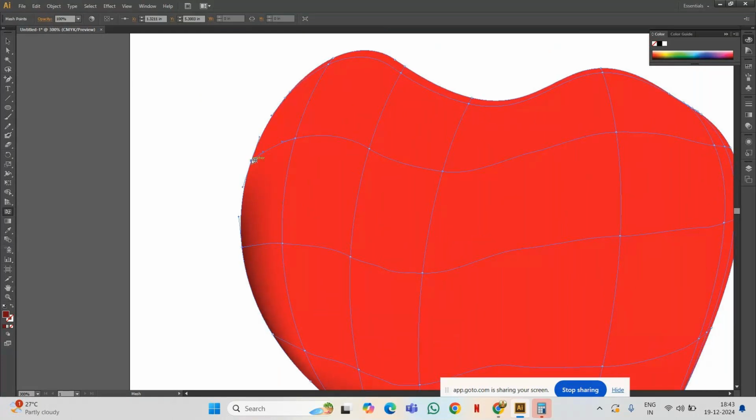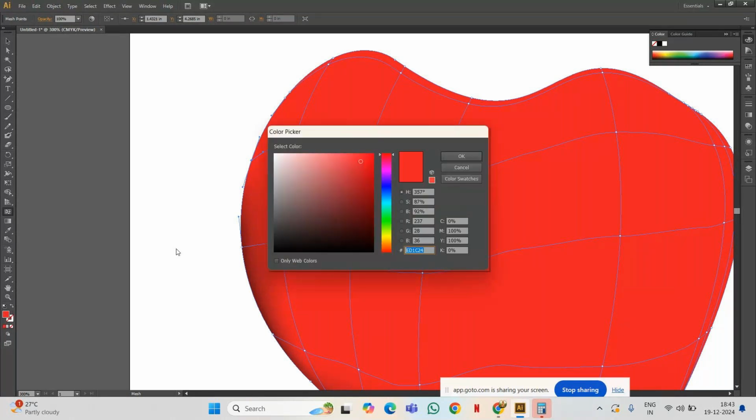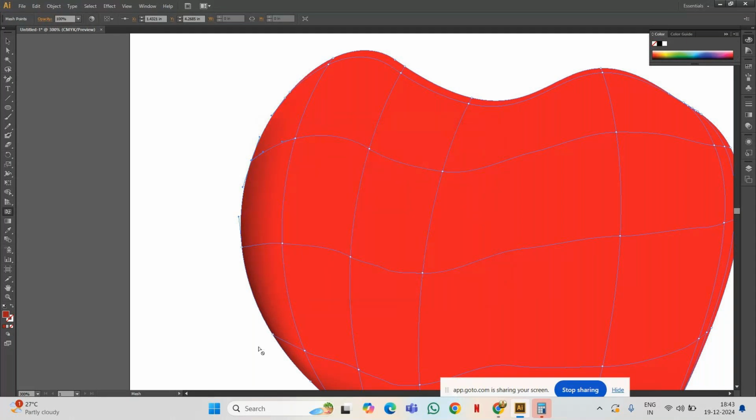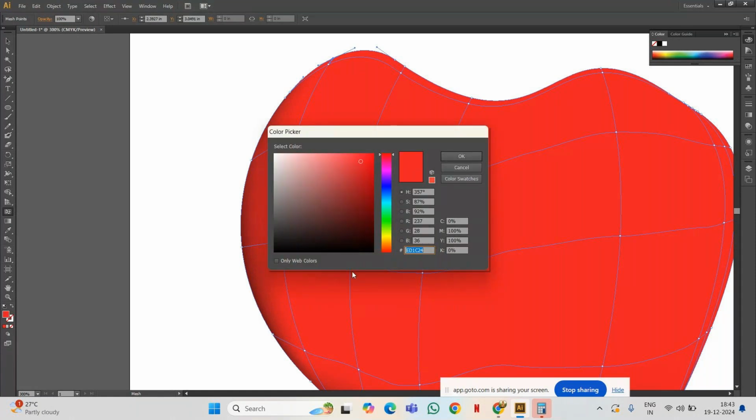So by drawing only you can show that as 3D. You can use this mesh fill for your cartoon effects. If you make a face, you can give the mesh filling, the skin tone or anything. So darker shade in the edges, if you give, it looks like 3D only. In Illustrator you need not create any 3D. If you want to create, you can create there also. But by drawing only, if you want to make that look like 3D kind, you can use the mesh fill option.